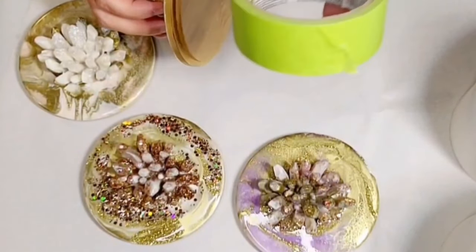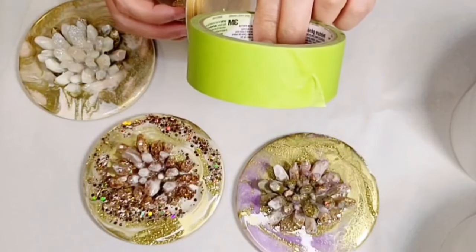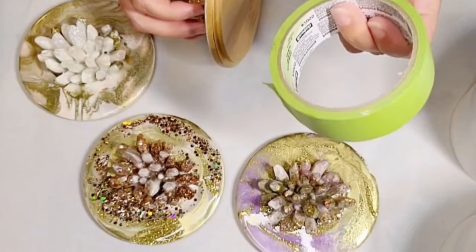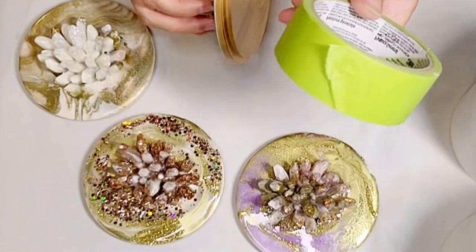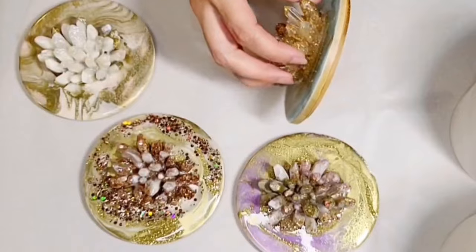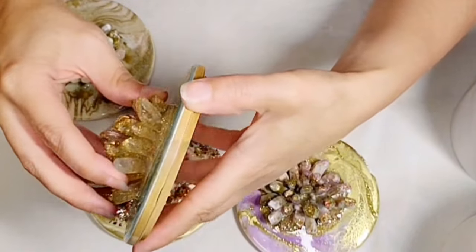The Scotch brand. My husband bought that for me. Never again will I use it. Because I had used this to tape up some boards, and it left tape adhesive residue all over my board, so I had to sand them all. Never will I use that again. So yeah, Duramax. But see, it came out nice and clean.